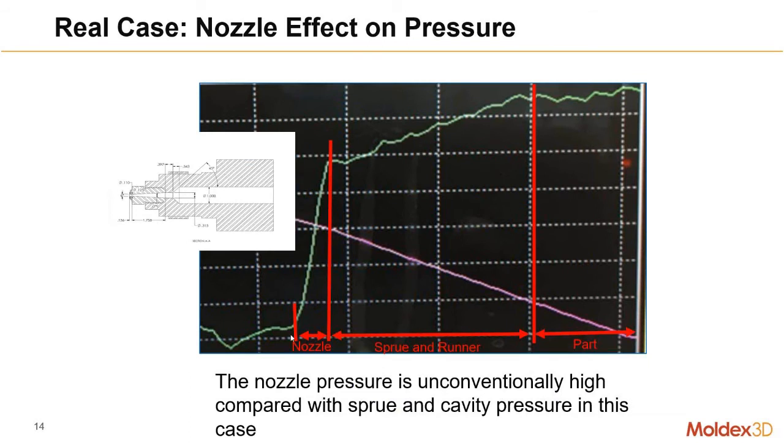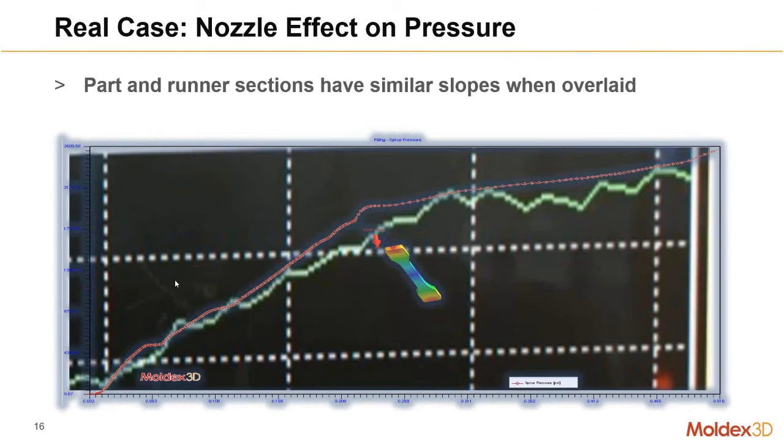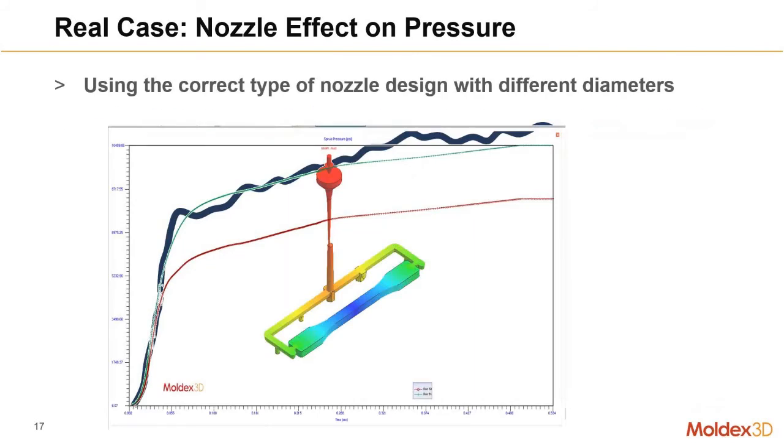So if I go back one more slide, we can see that that initial jump occurred right within the nozzle, meaning that the simulation, and this is how we really correlated this, we saw that there was no nozzle modeled in the simulation, and that's where the discrepancy came from. Once we modeled in the nozzle and adjusted the diameters a little bit, we can really start to see that the drop here is actually something that Moldex3D can consider. Long story short, modeling in the nozzle is extremely important to making sure that the pressure prediction out of Moldex3D is as correct as possible.